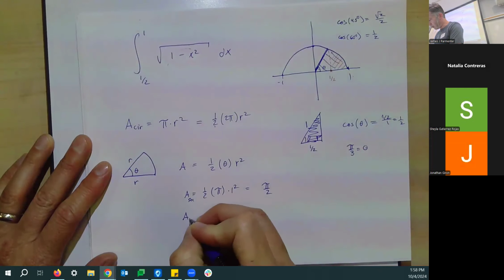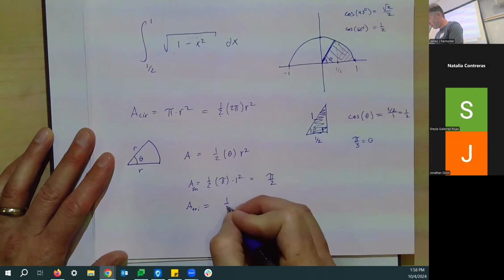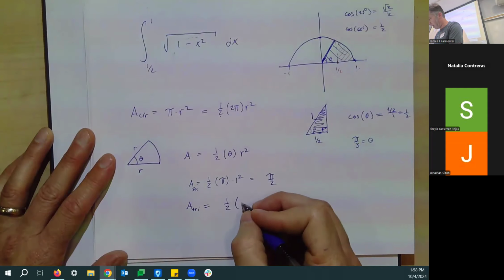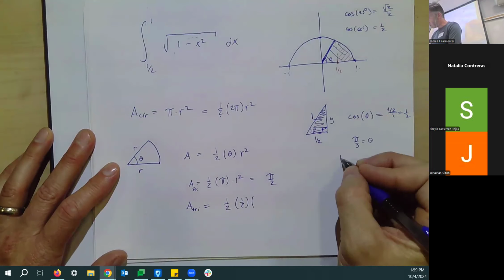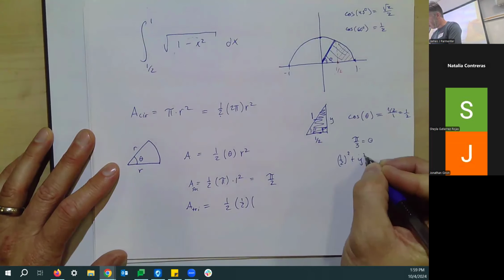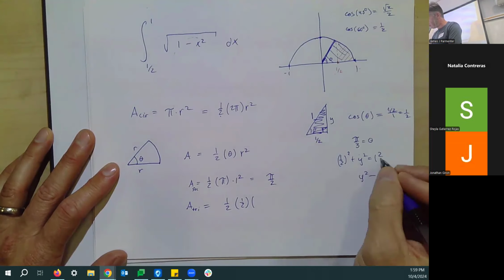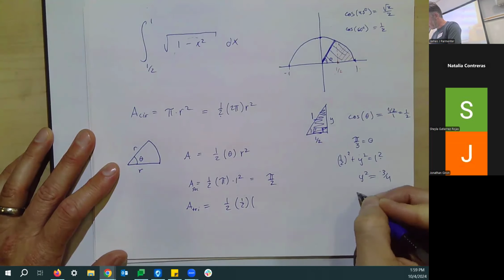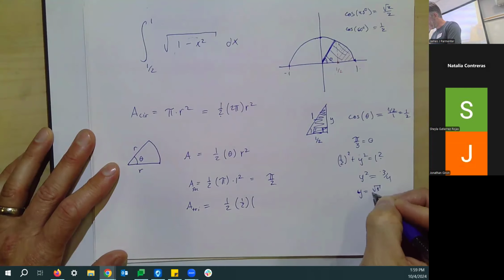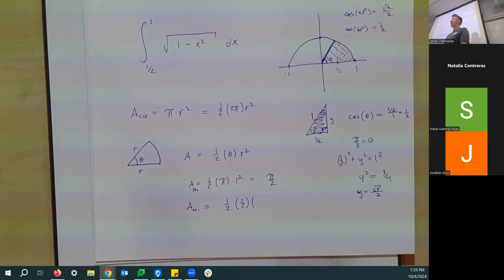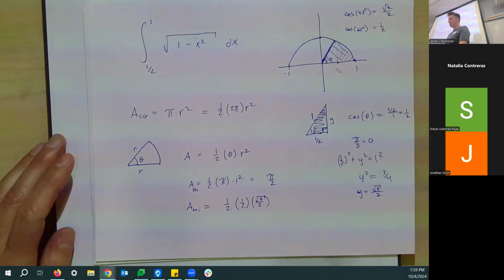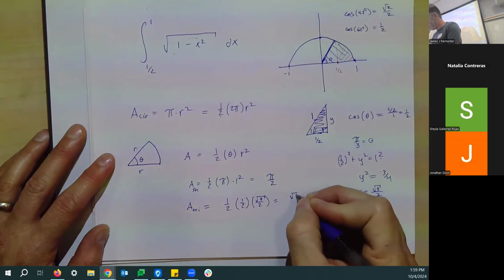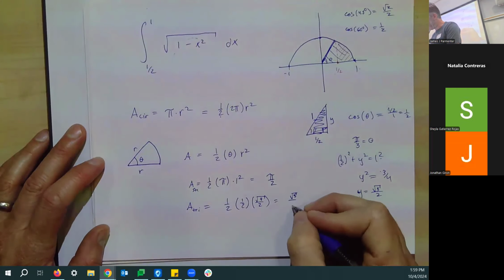The area of the triangle is going to be 1/2 the base, which is 1/2, times the height, which, okay, Pythagorean theorem. 1/2 squared plus y squared equals 1 squared. So y squared equals 1 minus 1/4. So y is equal to the square root of 3 divided by 2. Which I should have known, because if cosine is equal to 1/2, then sine should definitely be equal to the square root of 3 over 2. Oh well. So then the area of the triangle is that. So it's 1 times 1 times root 3 over 2 times 2 times 2, which is 8. Feels kind of small, but I guess that's right.